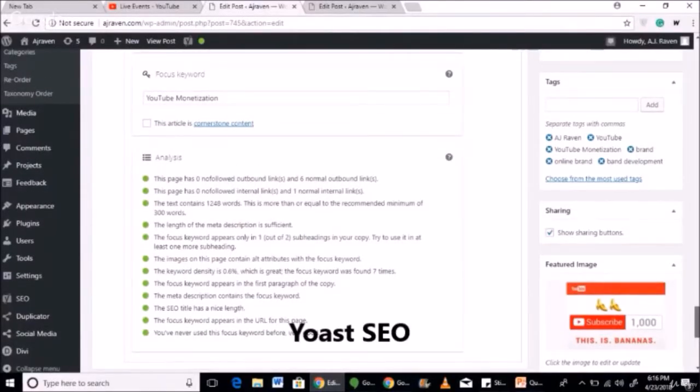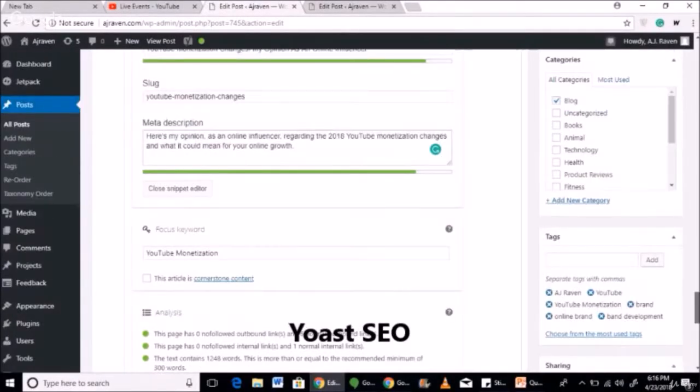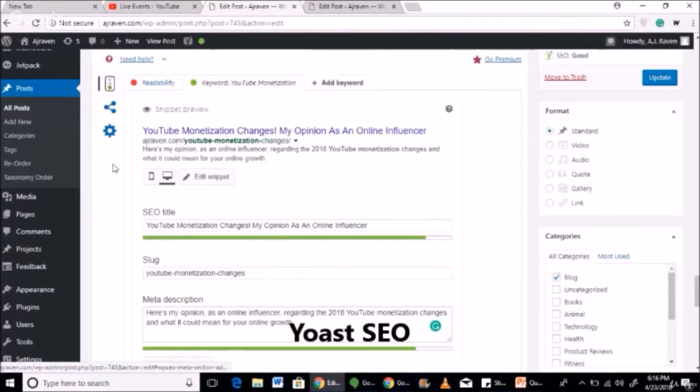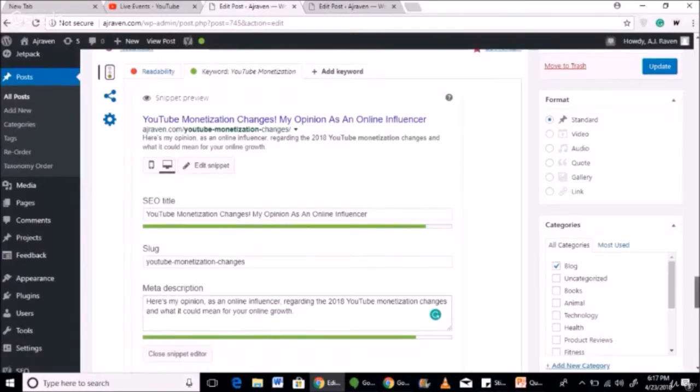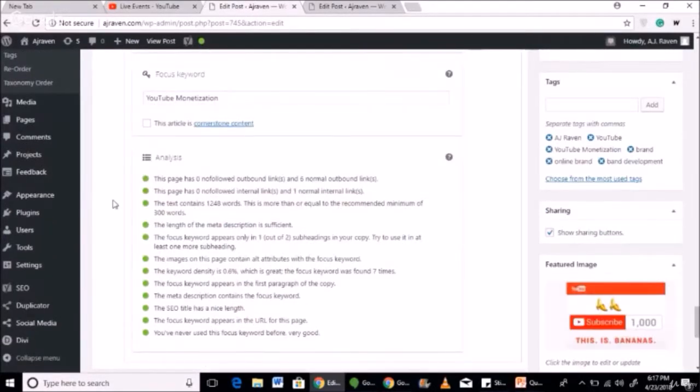When you open WordPress and you go down, you'll get to see Yoast SEO if you have the plugin installed. It's free, so I recommend that if you are someone who uses WordPress, you should install this plugin. And when you come down, you can see all of the checkpoints that Yoast has there to help you with meta description and SEO title and keyword usage and the focus keyword. So I'll be going through each checkpoint one by one.